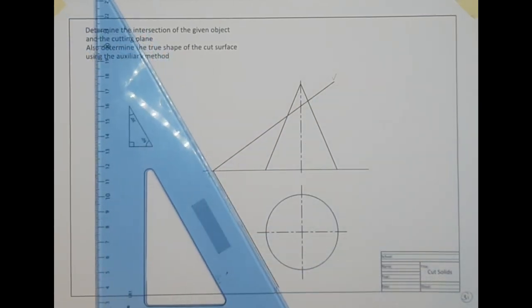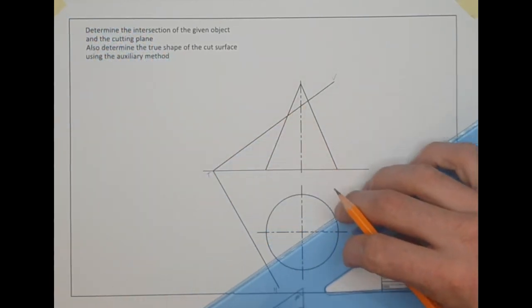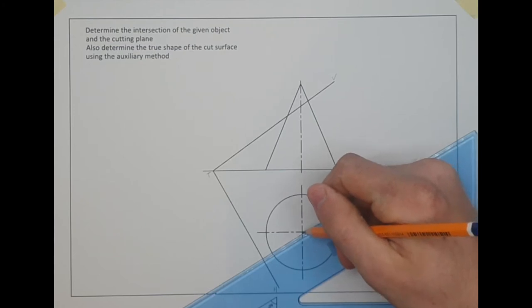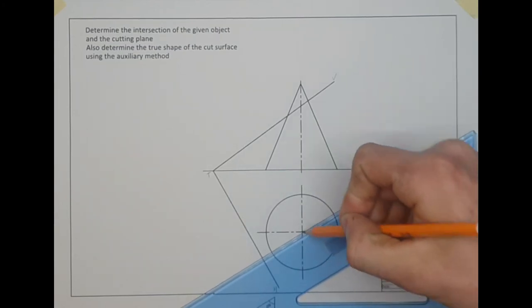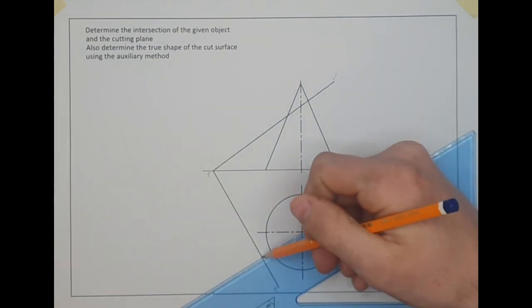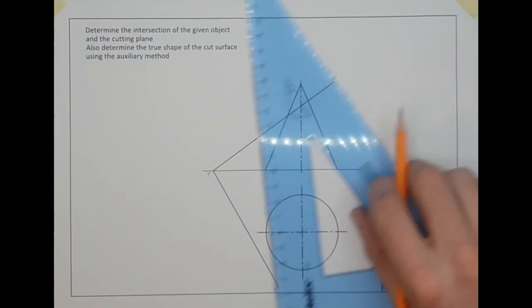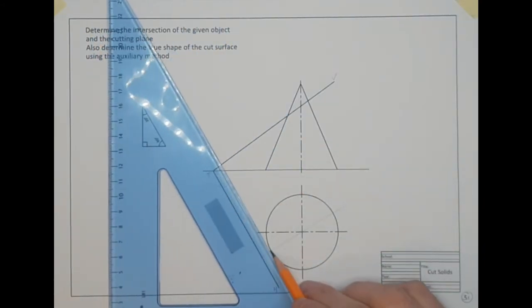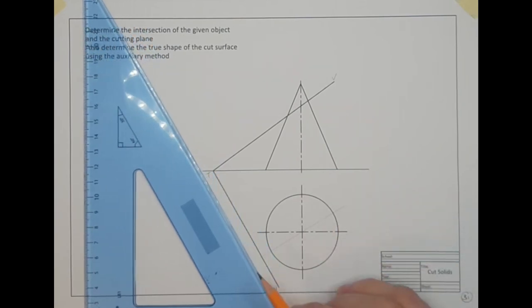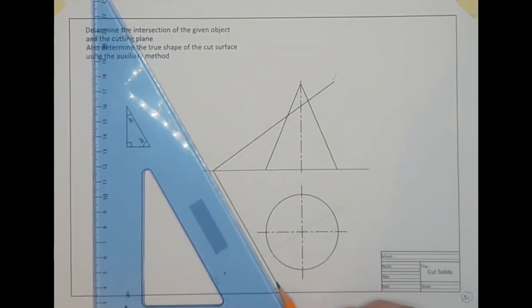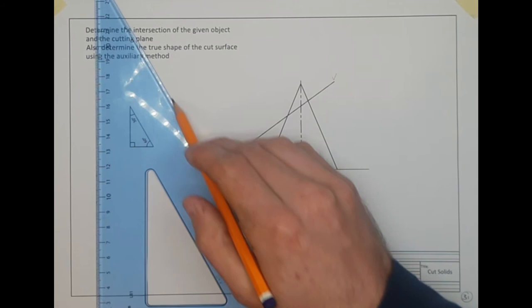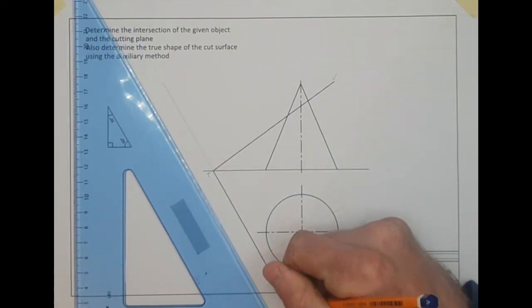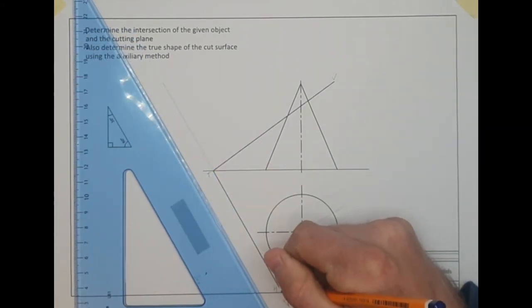If the horizontal trace is at 60 degrees, I need a 30 degree normal through the center of the cone right there. And what that does for me is it gives me a projection point left and right. That's all. When I'm viewing in the direction of the horizontal trace. Before that though, I'm going to view up in the direction of the horizontal trace. So there's my viewing direction right there.